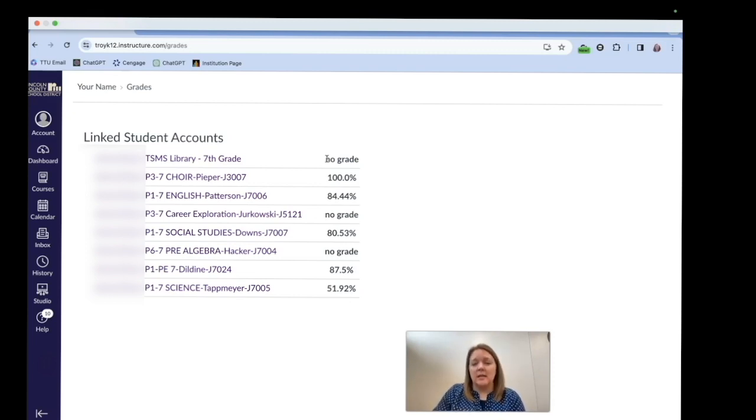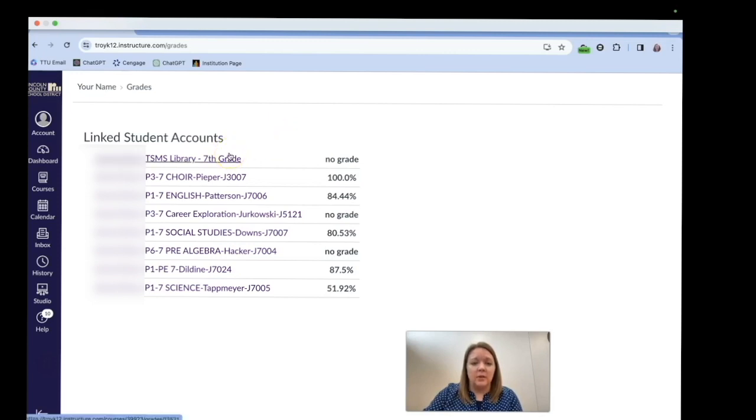Sometimes teachers assign things that are graded but aren't in Canvas. Sometimes it's an in-class activity. Sometimes they only put assignments within Infinite Campus. So always check there for your official grade. Think of Canvas as more a grade check on assignments that are submitted online. And I can check the status of those within this account.